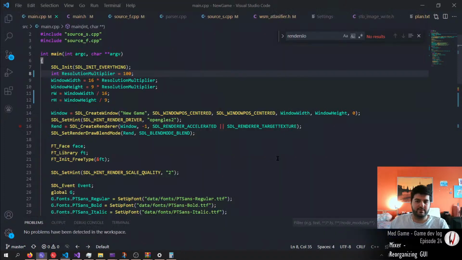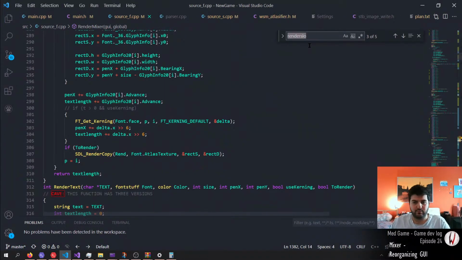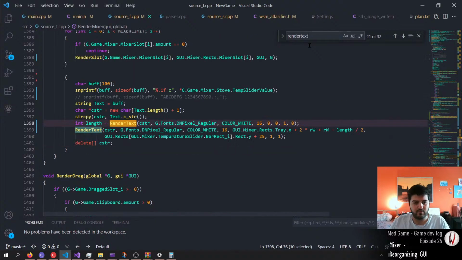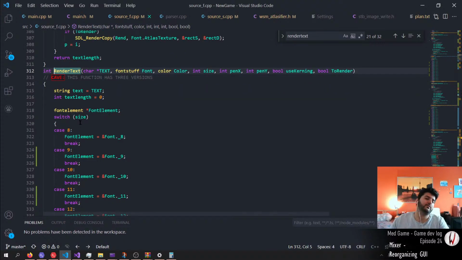Okay, so let's find the render text functions. Alright, take me to those. We have a size. Now, I wanted to find the nearest based on the thing. So, our reference point is the multiplier.